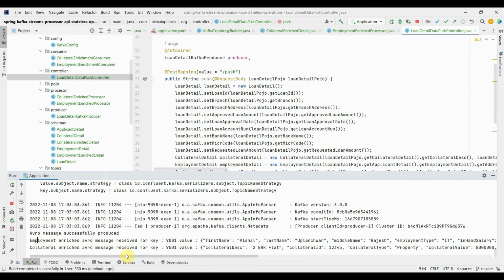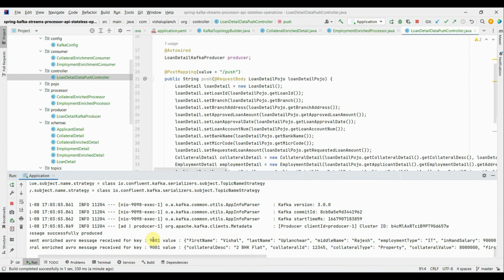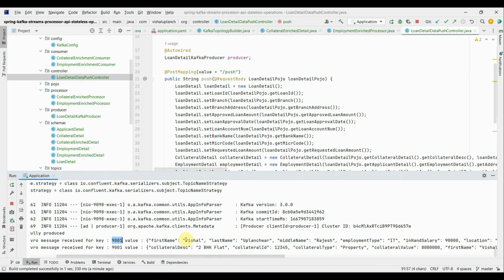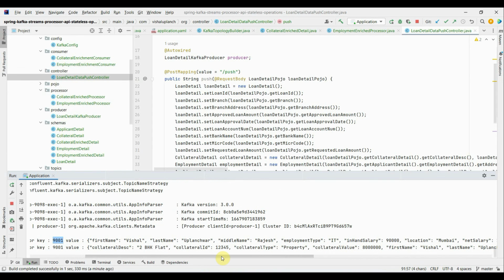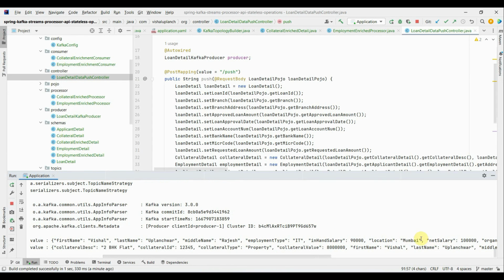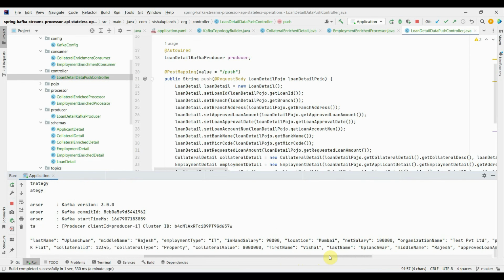The key is loan ID 9001, as we said, and here you see we have received the data as expected: first name, last name, middle name, and the way we have enriched for employment: employment type, in-hand salary, location, net salary, organization name, position.